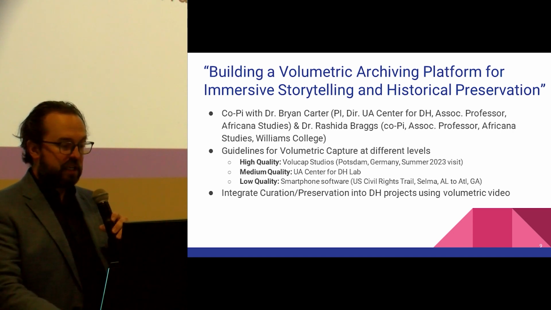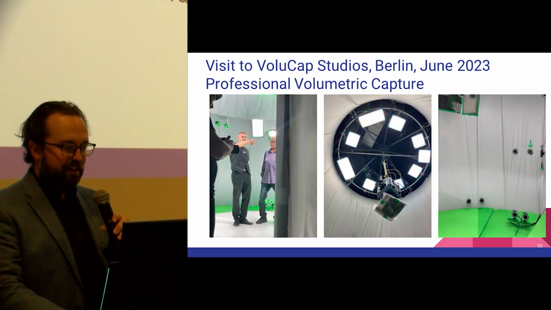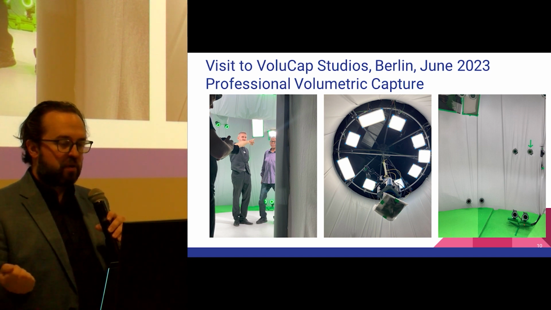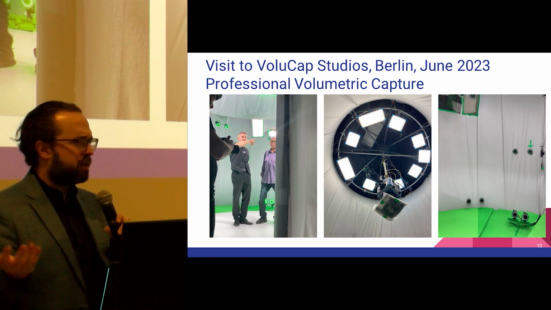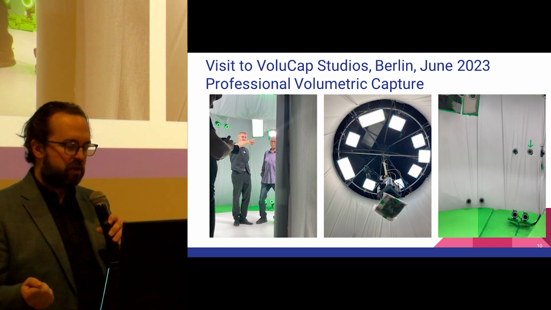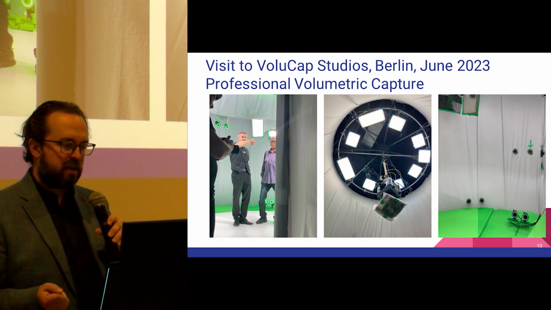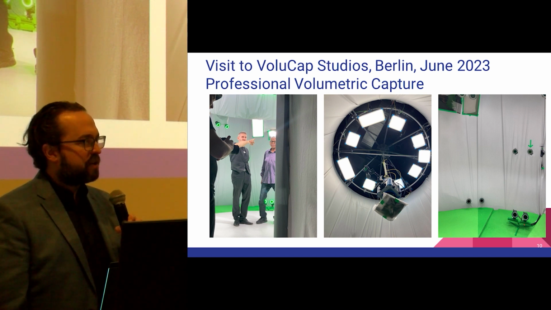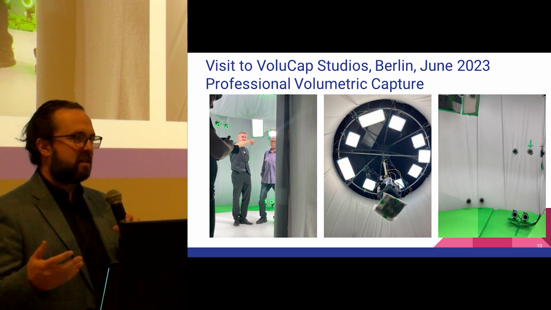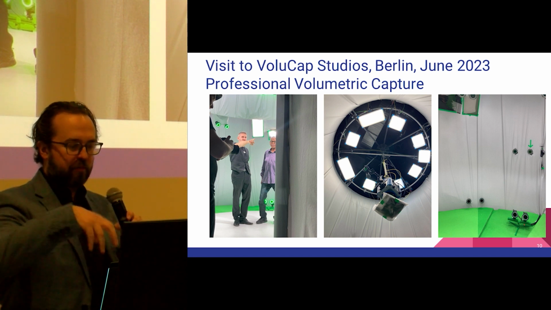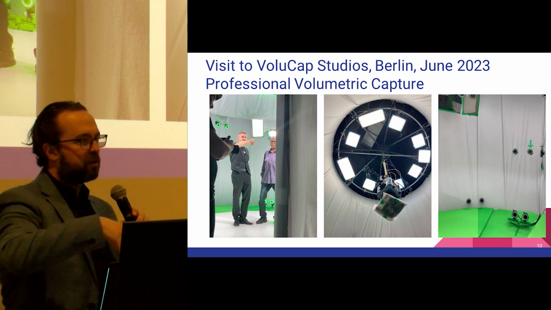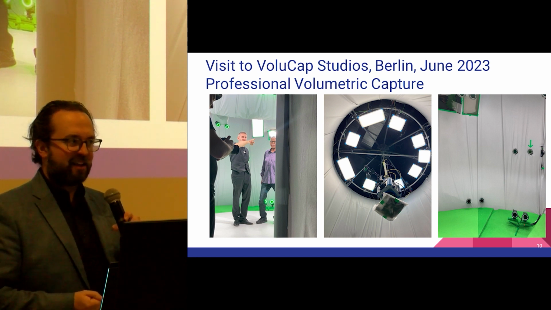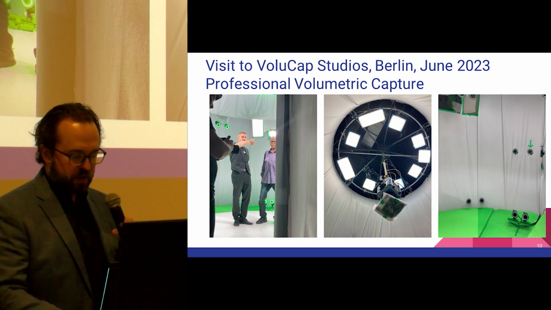We went to Berlin, Germany, and we went to this very high-end professional volumetric capture studio where they filmed things like The Matrix and a lot of Hollywood type level big budget projects. It was also exciting for me as a former film historian and film theorist to go to Germany and see these studios. So this Volleycap Studios is actually at Studio Babelsberg, where Fritz Lang filmed Metropolis and some early German silent era classics. So that was exciting to me as well.